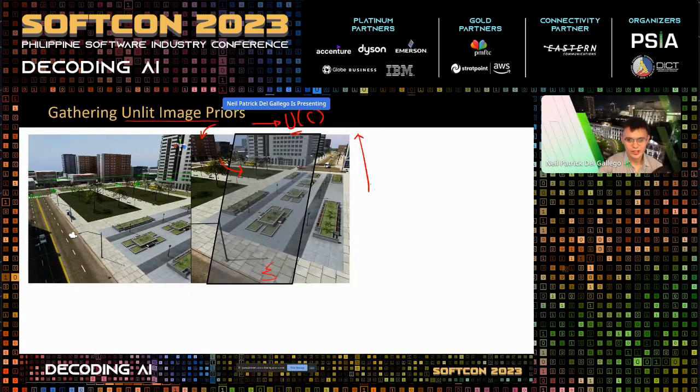Ang best explanation ko dyan is, let's say, for example, you have a set of images. You plot yung RGB values nila, okay, in just let's say an arbitrary graph. So let's say ito yung mga intensities niya. Okay, so kalat-kalat siya. So this is yung original distribution. So we could train a network na it attempts to try to cover or model everything inside of it.